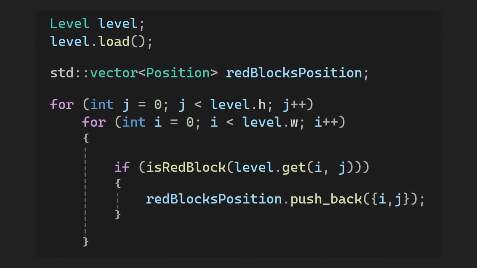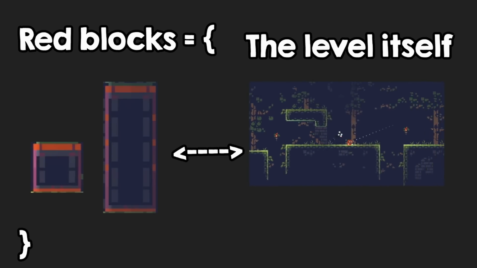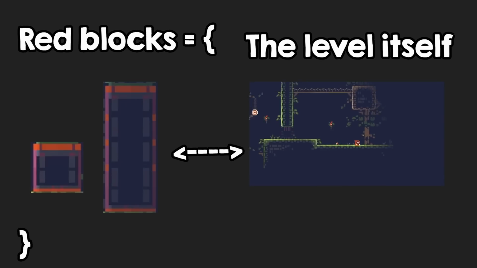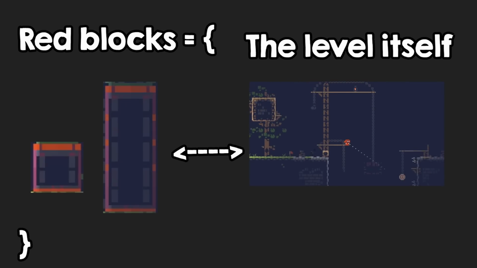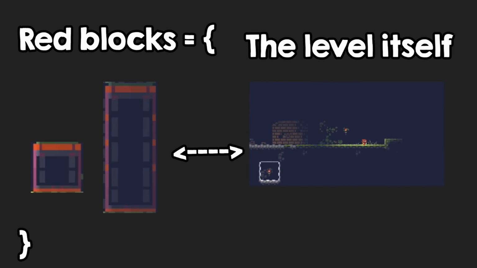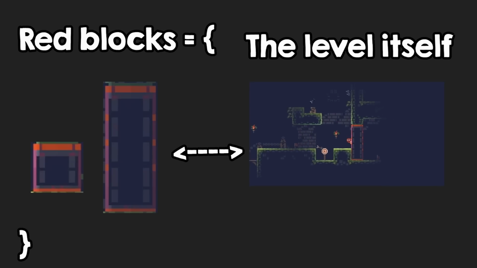It can increase code complexity. In this example, if I add a list to hold all the red blocks, I now have 2 objects that refer to the same thing, the map and the red blocks list, and I need to make sure I keep them synchronized. If I were to modify any block in the map, I would also need to modify the list. I also need to make sure the list is cleared and properly recreated when the level is loaded. And let's say that you later create an entity that places blocks, but you totally forget to update this list when that entity places blocks. You introduced a bug.